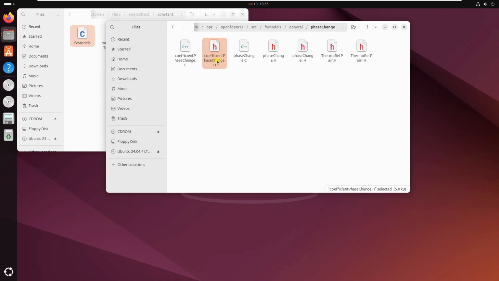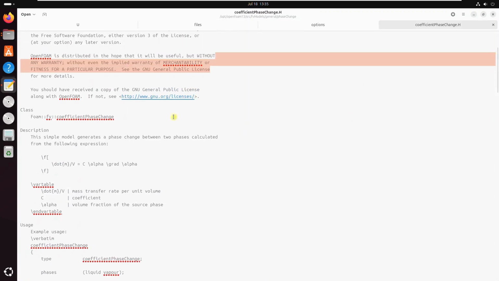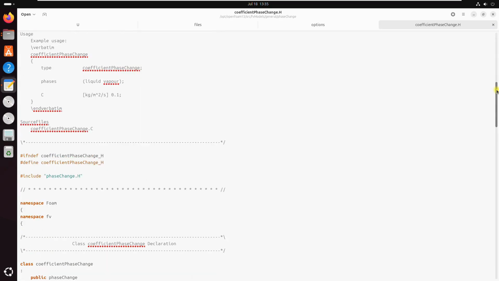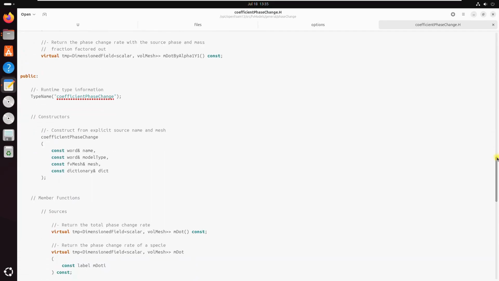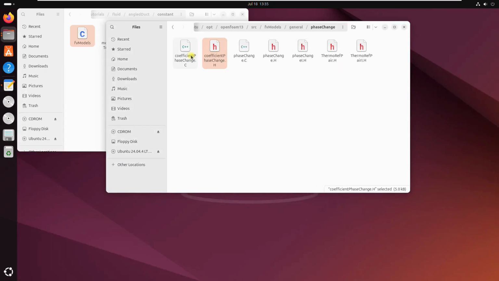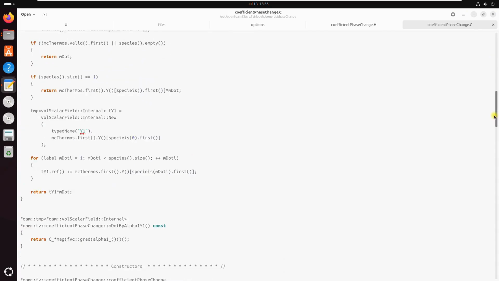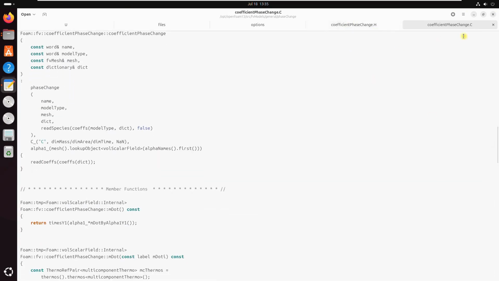If you open it, you will see a very brief introduction here. Then it defines and shows how it works, but we don't define any specific code here. Then we go to the .c, where we define all the equations to have a phase change, and they have the same name.